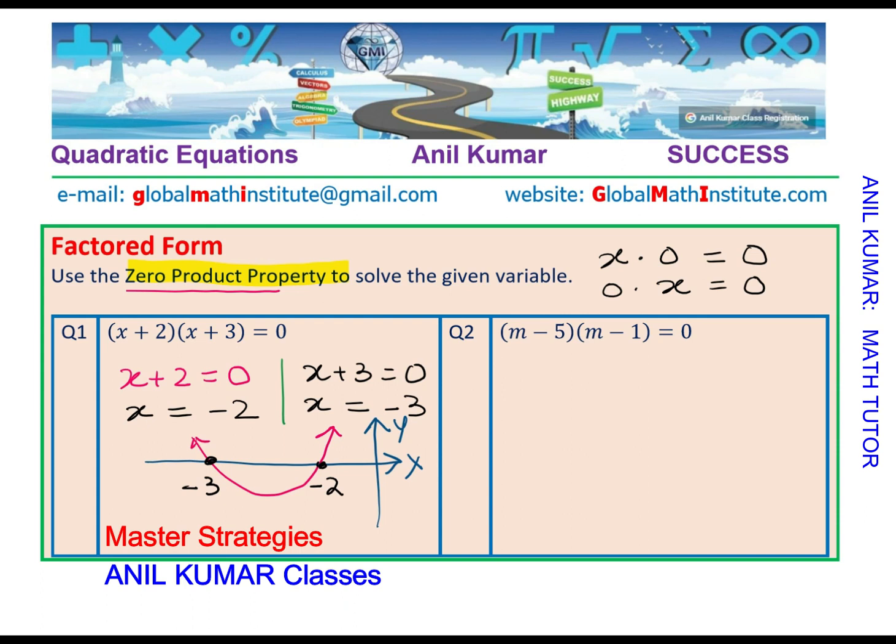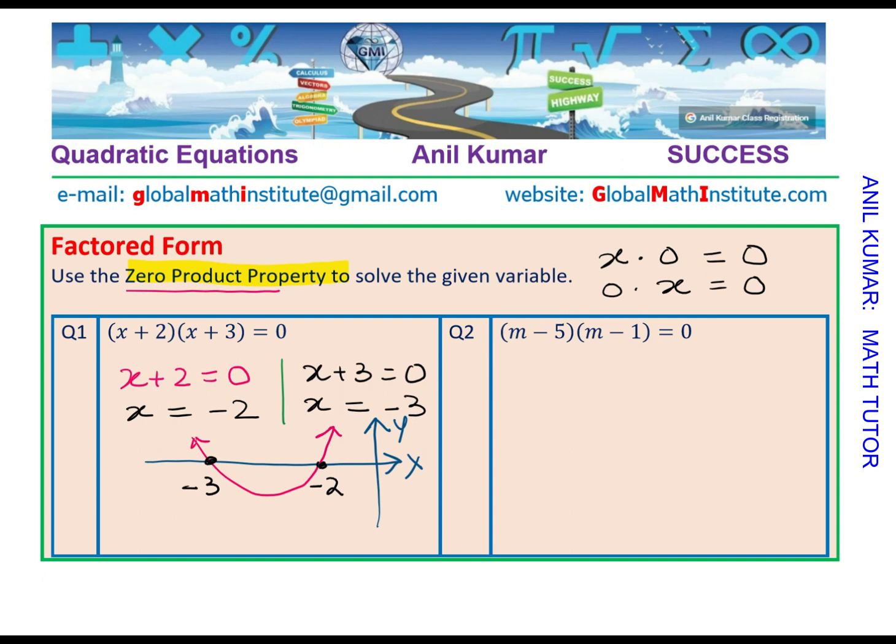In the playlist, you'll find many videos where you need to factor and then find the solution. But this is the first step. You are given a factored equation. These are called factors. Multiplying two things to get something, which will be a product. So I think the concept is clear. Let's move forward.